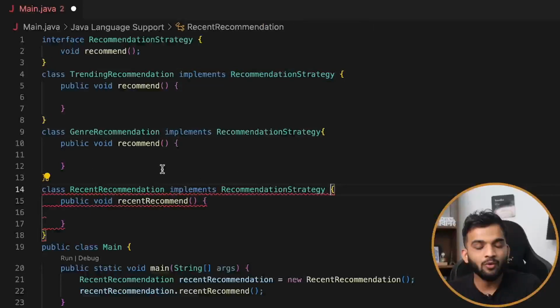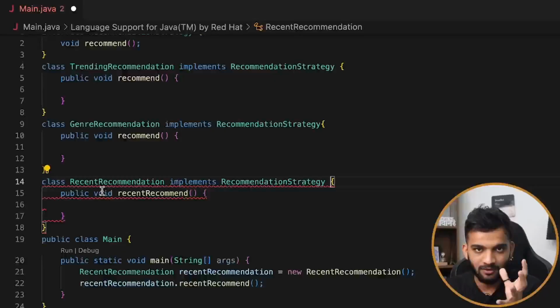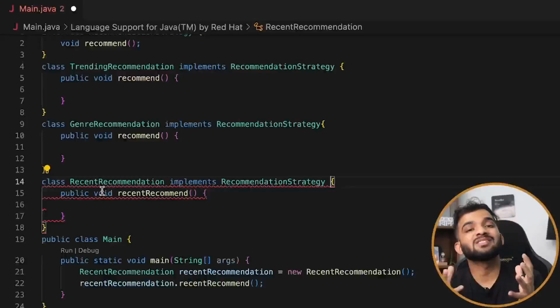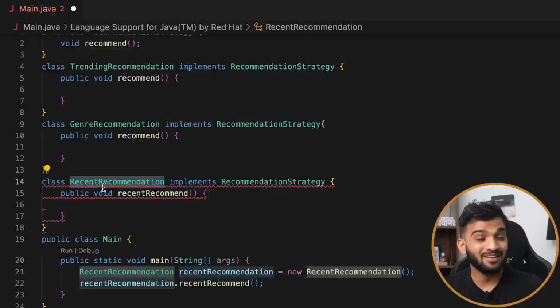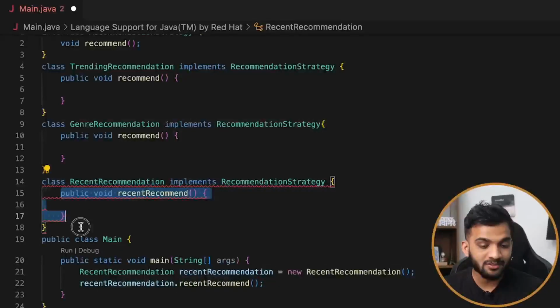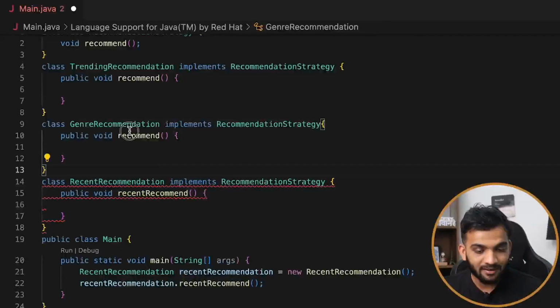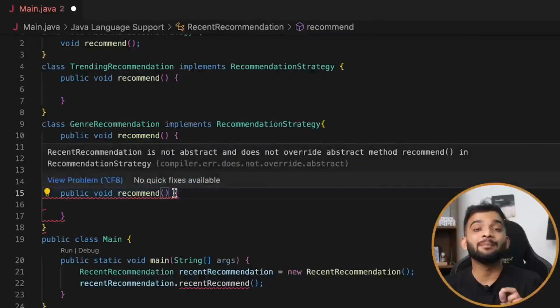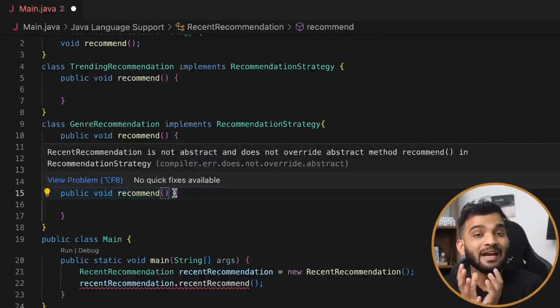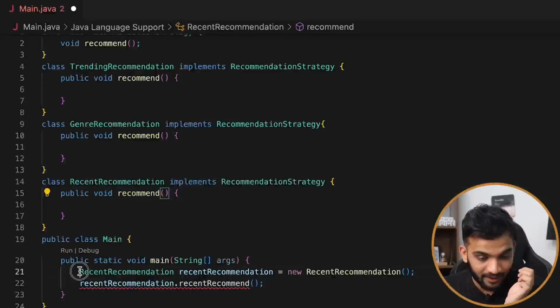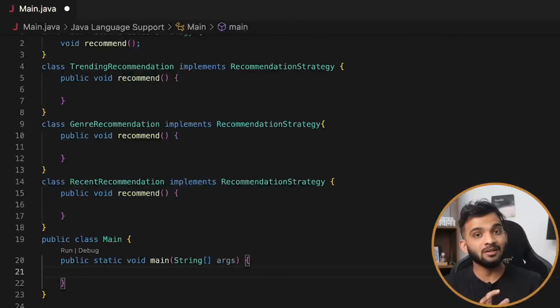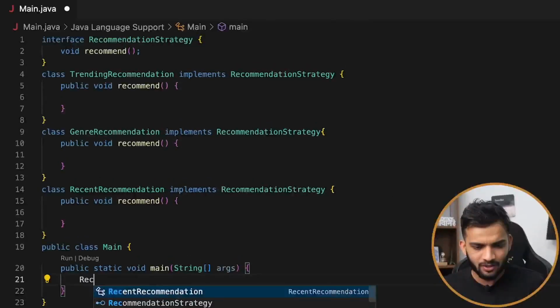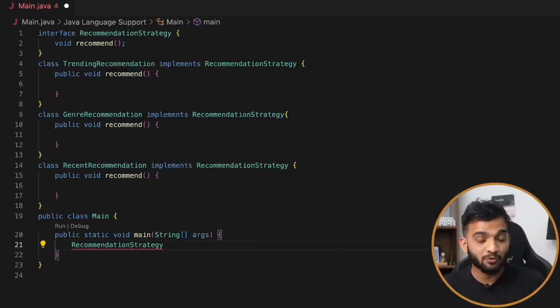So tomorrow, whenever a new low level algo is coming up, like recent, it will throw an error. Why? Because we will have to make sure that the recommend is implemented. So the tight coupling is gone now. Instead of directly using the low level module, we will use the recommendation strategy, the abstraction.